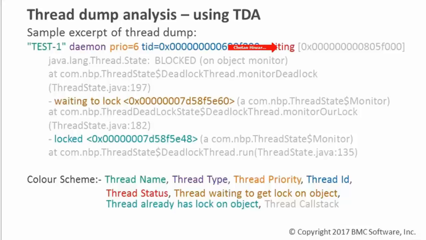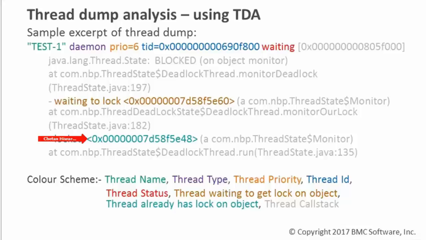The other gray part is the thread call stack, and here you can see that this thread is waiting to get a lock on this particular object ID. And in this line, you can see that this thread has already taken a lock on this particular object. So this is how a thread dump logs the data.